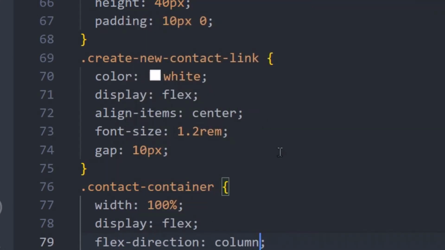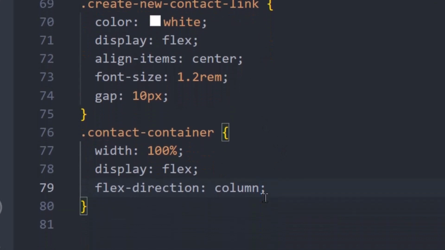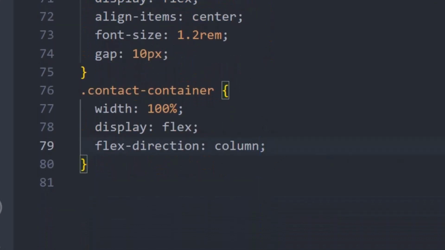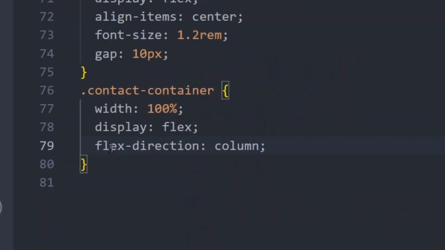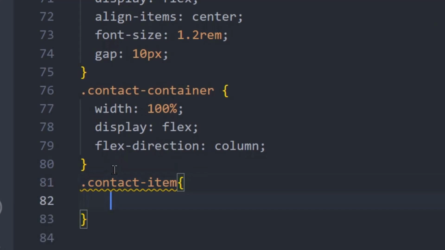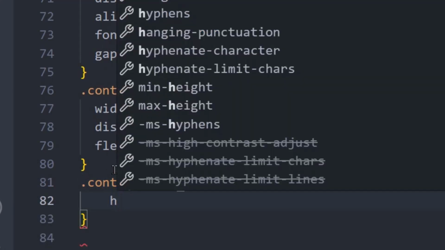Okay, now the next thing that I'm going to do is to style the contact item. So let me come here and copy the contact item from here, and then I will paste it here. So the contact item will have a height of 50 pixels.